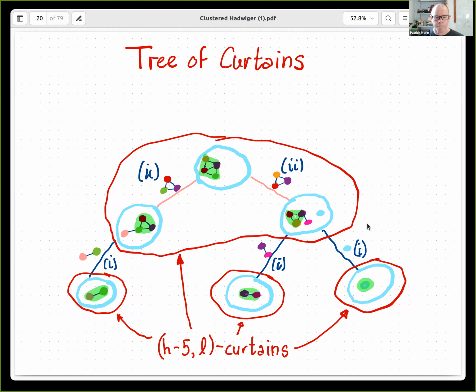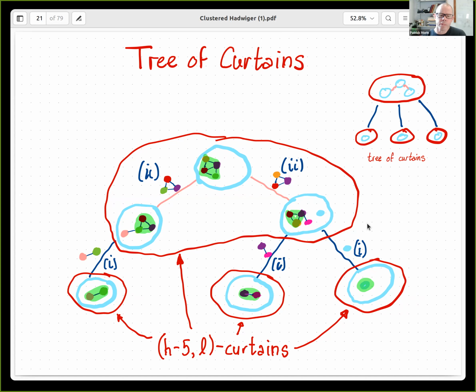Okay? So the point is, within a curtain, all of those edges are of type 2, meaning that the torsos there are glued together using vertices near the top of both torsos. That's where the term curtain comes from. The stitching always happens near the top of both of these things.